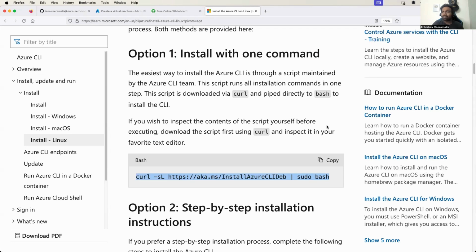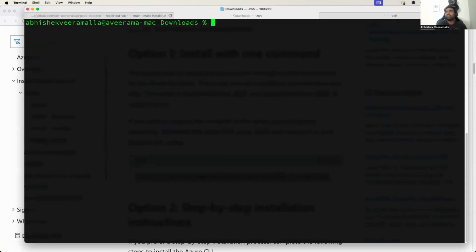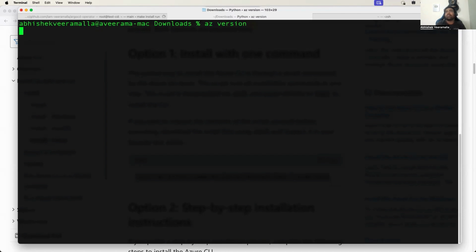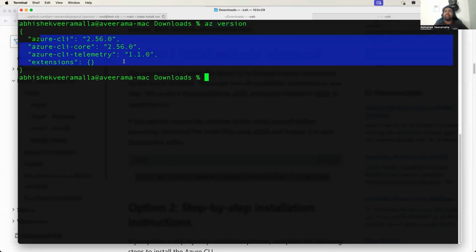The most important part is, okay, installation is pretty straightforward. How do I actually configure it? So for that, what you need to do is, let me pull my terminal. So once you install, if you execute this command called az version, you need to see the output something like this. So when you run this command az version, you will get the output where Azure returns you the version of Azure CLI that you have installed. And this indicates that the Azure CLI is properly installed on your machine.